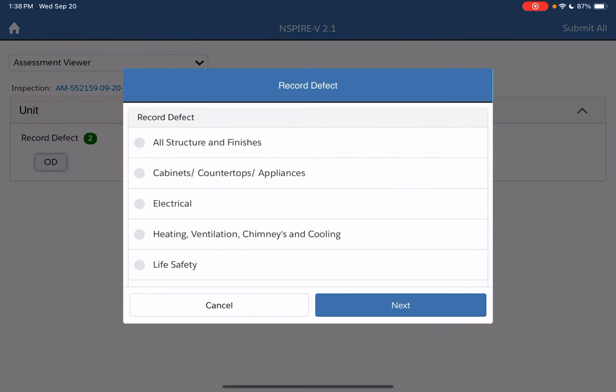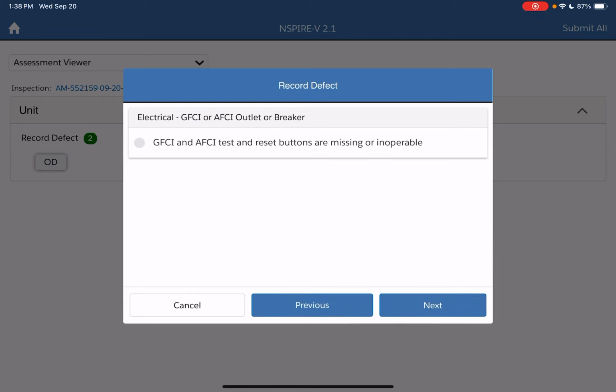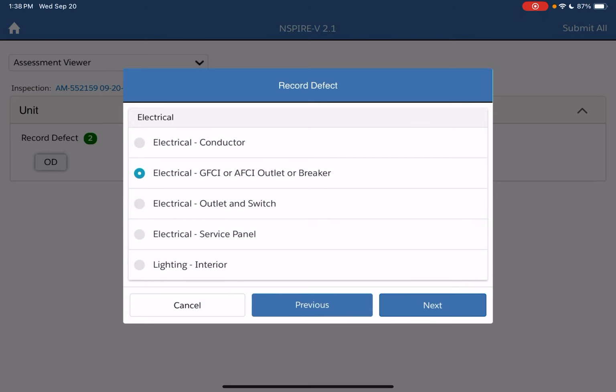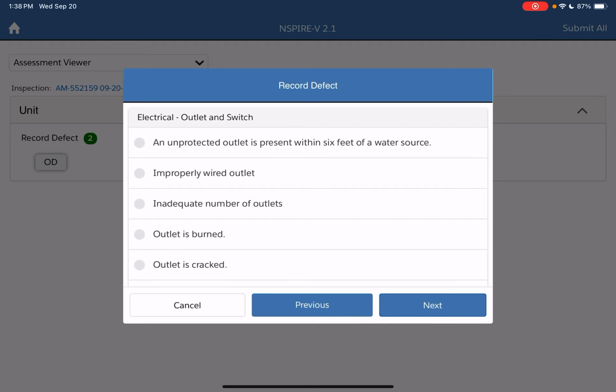Now, some of the other ones that I'm going to walk you through: electrical, GFCI or AFCI. This one is if it is not working. So if they are present but they are not working, that's when you do this one. Otherwise, you are going to be looking at outlet and switch.